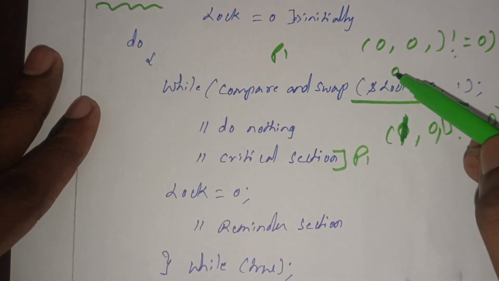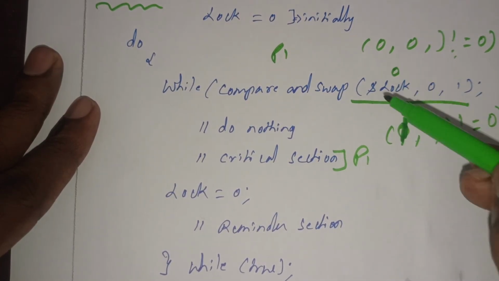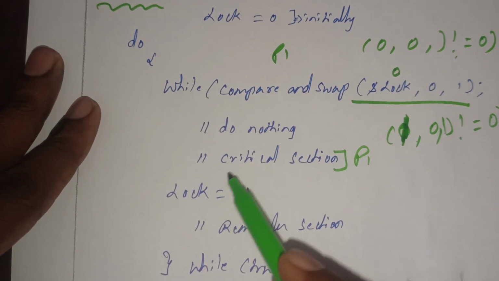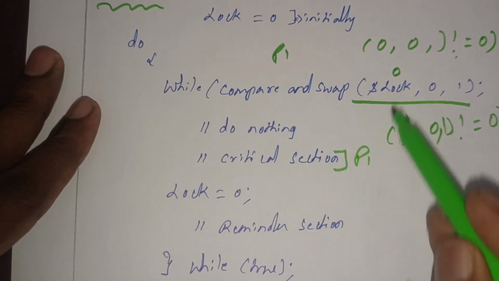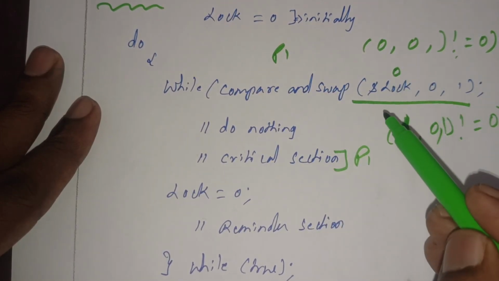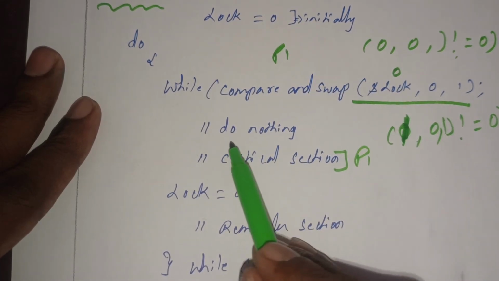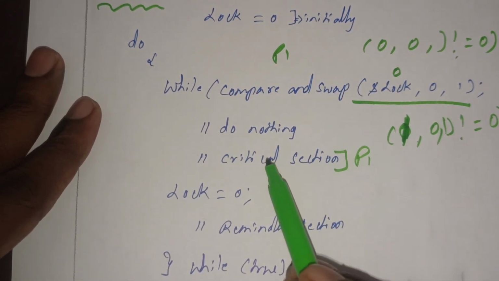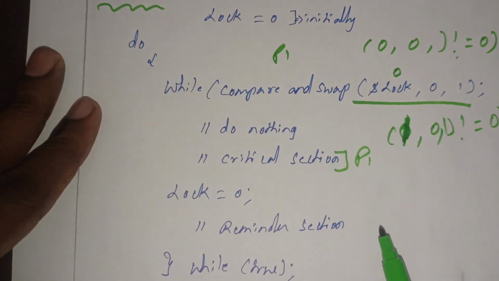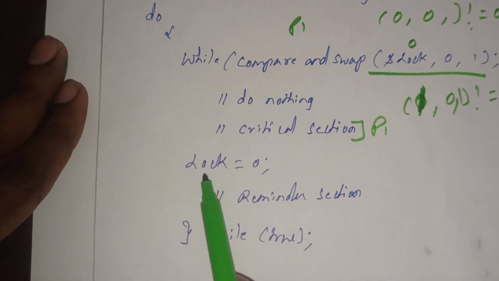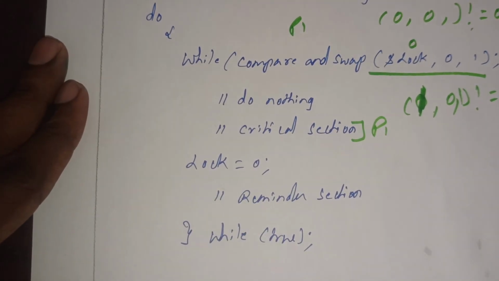So I need to make this lock value 1. 1 in the sense it will never allow anybody inside. 0 in the sense it will allow anybody inside. So when this P1 is entering, it is changing this lock into 1. Nobody who is waiting outside is allowed now. So now this particular P1 in the critical section wants to leave. Leave in the sense I completed my task. I want to come out. So what P1 is doing is setting the lock equal to 0.